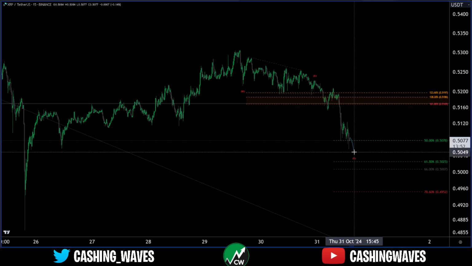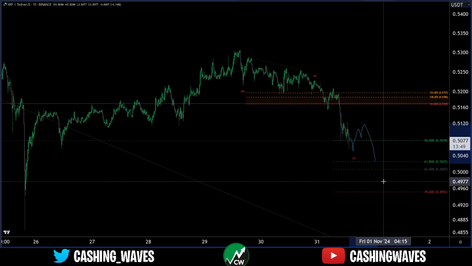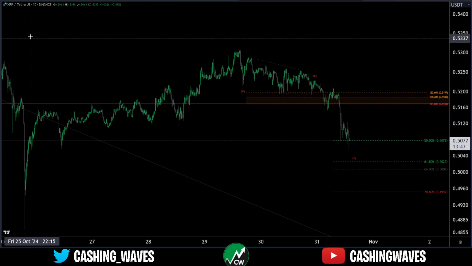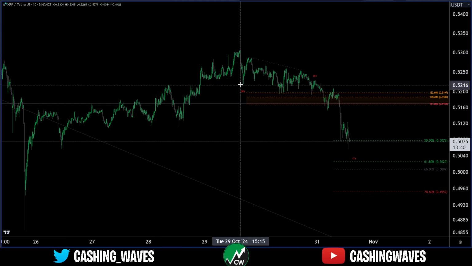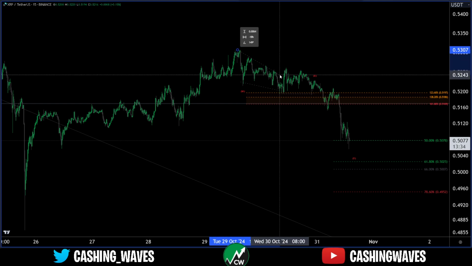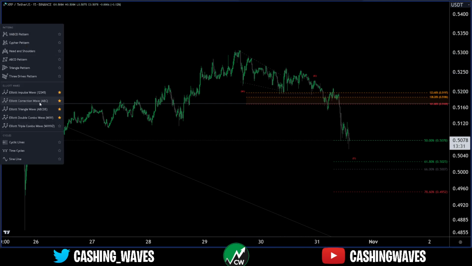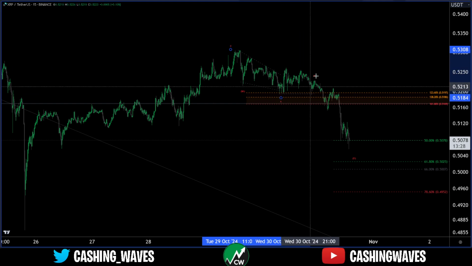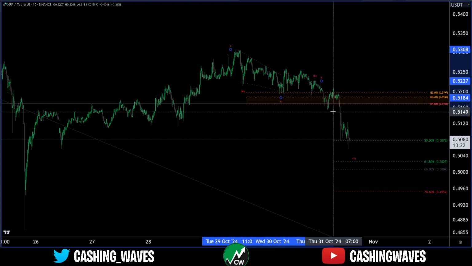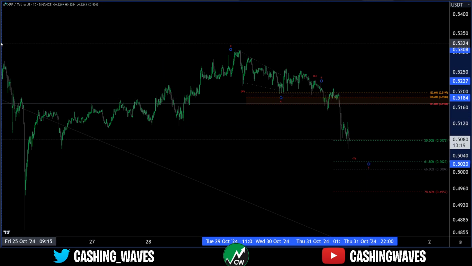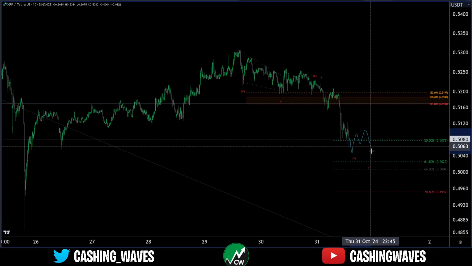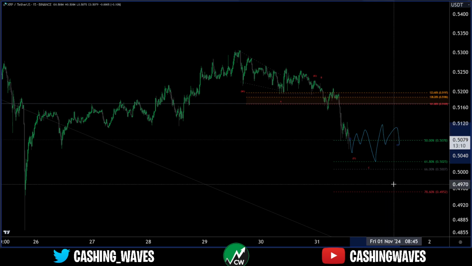But there is one more option. Say we come up here, reverse. The way I would draw that, if we get one more wave down, is potentially, since these are all 3s, this could actually end up being a diagonal to the downside as an A wave. Something like this. A, B, C. We still have our triangle, but it would end here. A, B, C, D, E, as you can see. And in that case, we can get one more wave down before reversing, actually coming down to the golden zone. So that's if we come up, fail on that, get one more wave, then do that V recovery I mentioned.